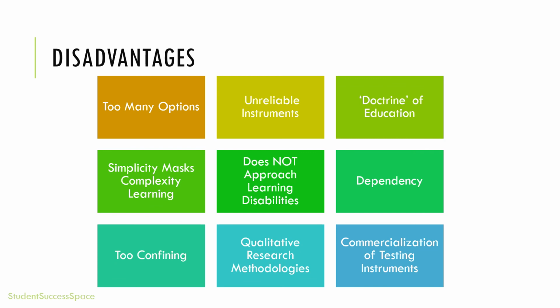Commercialization of testing instruments. So learning theories generally are going to require a testing option to identify the personality or the learning style of a student or an individual. And this is then where that instrument for identification purposes comes into play. So many learning theories are going to then commercialize the testing instruments, which then requires a monetary cost. Now, the monetary cost may be for income purposes or simply to cover the cost. Despite that, it leads to a problem, quite frankly. And while the monetization does not necessarily be a bad thing, it does provide a limitation to those who do not have access to these instruments.